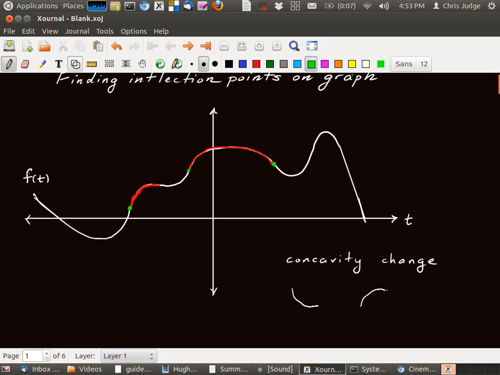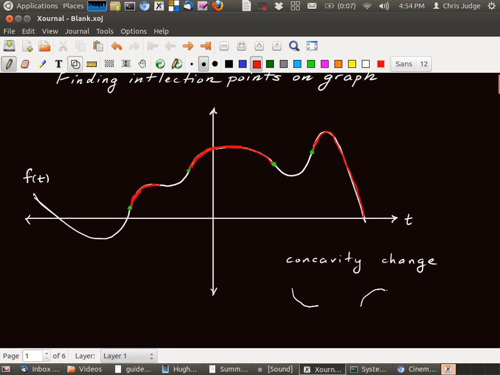And so along this red segment of the road, we're concave down. We're turning down, or if you like, we're turning to the right as we go along this particular road from left to right. And then we start turning up again, turning to the left until maybe somewhere around here where we have a new turn in the road and the road turns to the right. So the white here is turning to the left, or concave up.